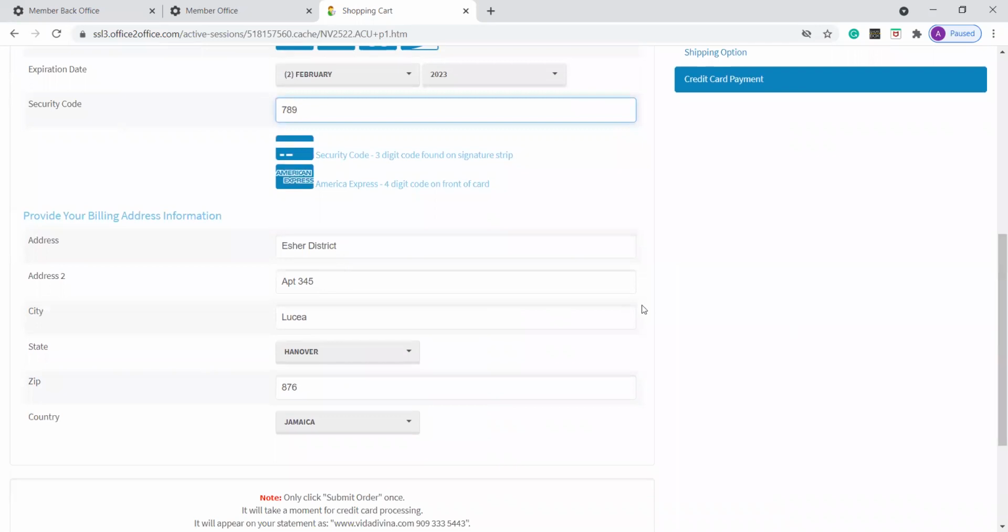And then sometimes the biggest issue that happens at this section is with the billing address, where a person uses their current address or their residential address. They affix it here when it's not the address that they used to open the account. So pay attention to the billing address. It's that address that you used to open the bank account with which the card is associated.